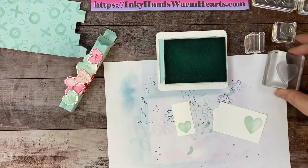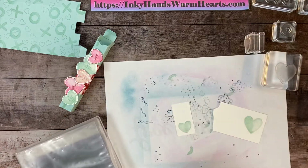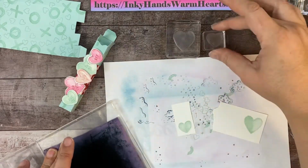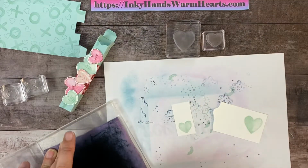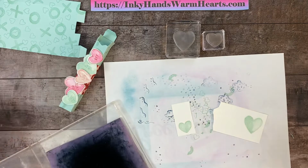There we go. All right, so let's clean those and we'll make room for the next color that we're going to overlay those with. We're done with Pool Party. All right. We're going to use that heart again, and we're going to use this heart again for You're Cute and BFF. We are done with the O, we are done with the X, and we are done with the outline hearts. Okay, I'm going to move those out of the way.